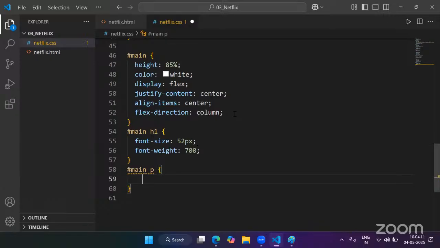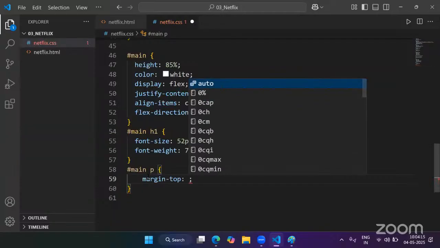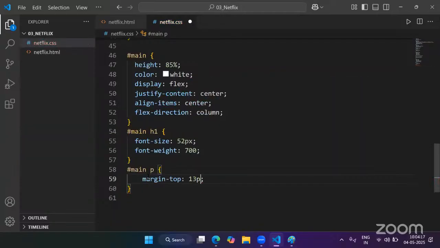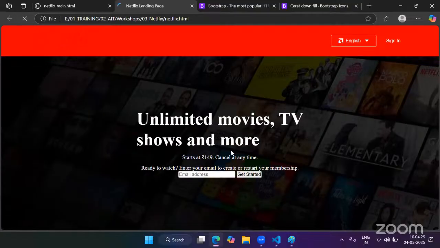What common styles can we add here? We can add margin top, something like 13 pixels. If I add margin top of 13 pixels, go back here and refresh, we will get some space. See, here we got some space now.